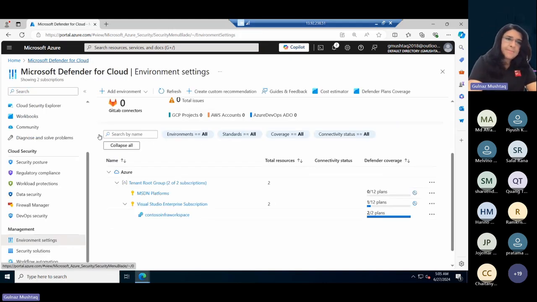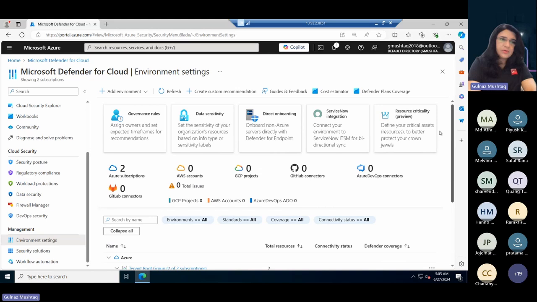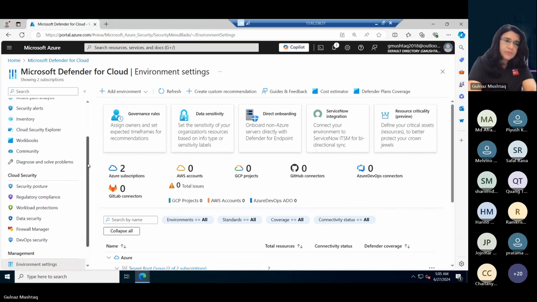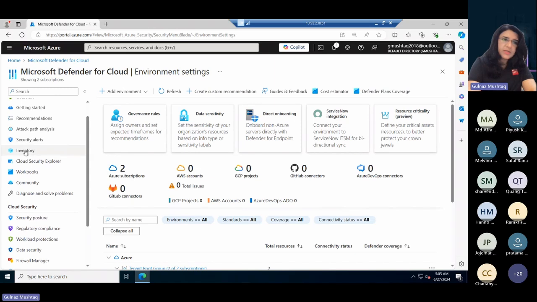Now on the same Defender for Cloud environment, I need to go to the inventory page. This one, right? So I am on Defender for Cloud, and it's time to attach this Defender for Cloud to my on-prem server, and we are on the same server, right?